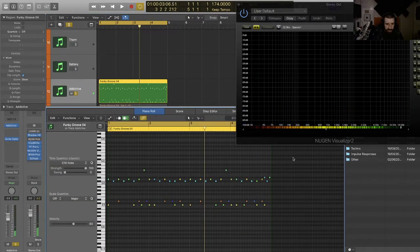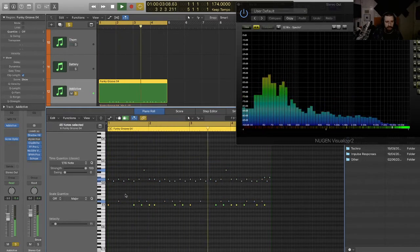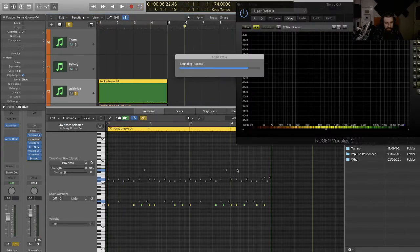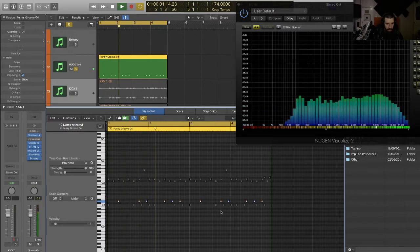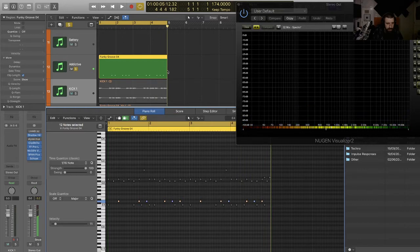What I'm going to do is bounce out each kick and snare separately, so I've got a little bit more control. Yeah, nice. So this would be kick one. This would be snare one. So get a bit of that.